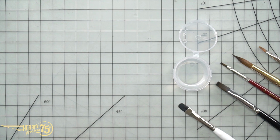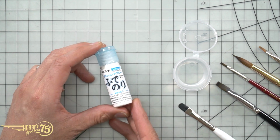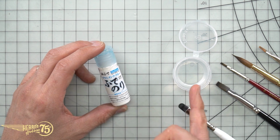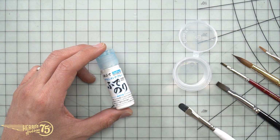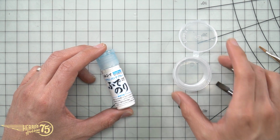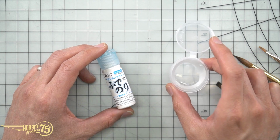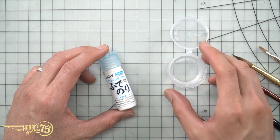That is how easy it is to use the Brush Maintenance Starch. This particular item is by GodHand, and it's very easy to use. You just need to make sure it's boiling water. This is 90 degrees plus, so it was in the kettle, it just boiled up, and we poured it to use. Put in a few dashes. I used about four. You can see how it looks slightly thicker than the water it was before. It's very hard for me to demonstrate, but you can see how it's changed its consistency a little bit.